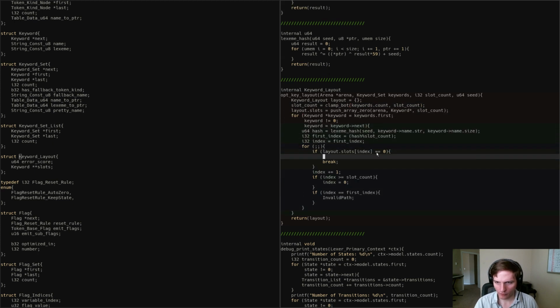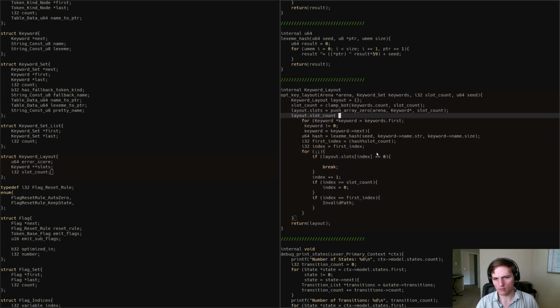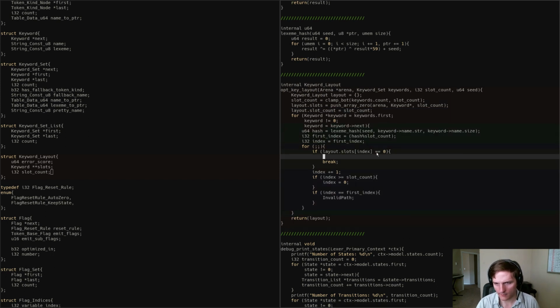Okay. So we do the insert. I should probably stick a slot count right here. Just feels wrong to not have it, since I'm modifying it off of that input slot count now.